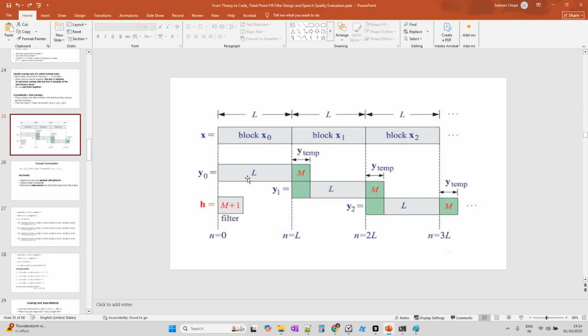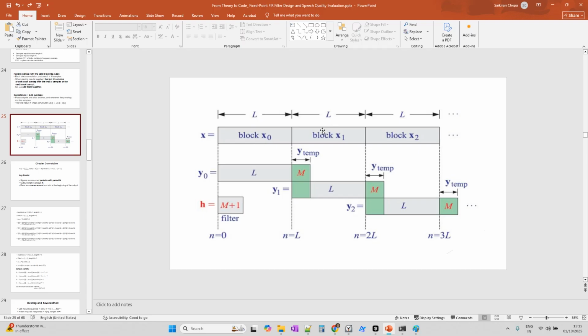The next one will do convolution with this one, right? From that we will get the 1 into 5. That we will add to this, so we'll get the total complete convolution. That's what we are doing in the overlap and add method. Each block we will process separately. So one advantage we can take from here is, this block is separately processed, this block is separately processed, right?